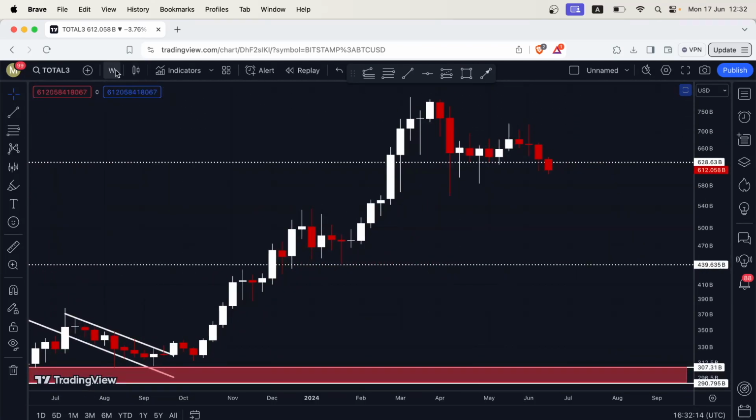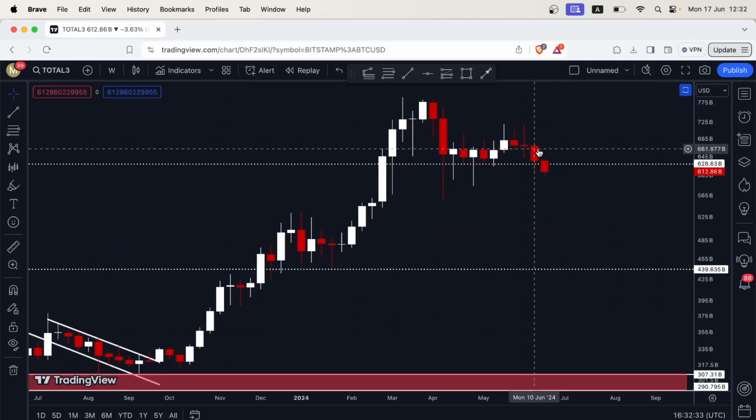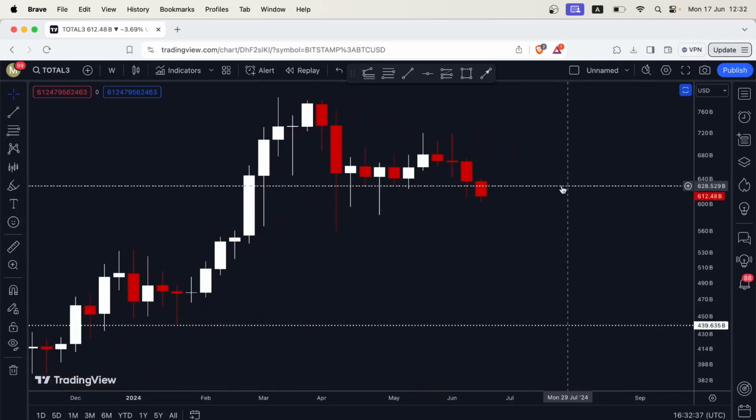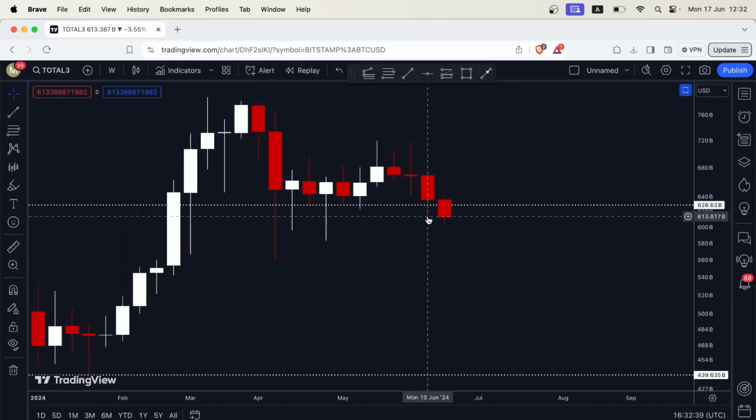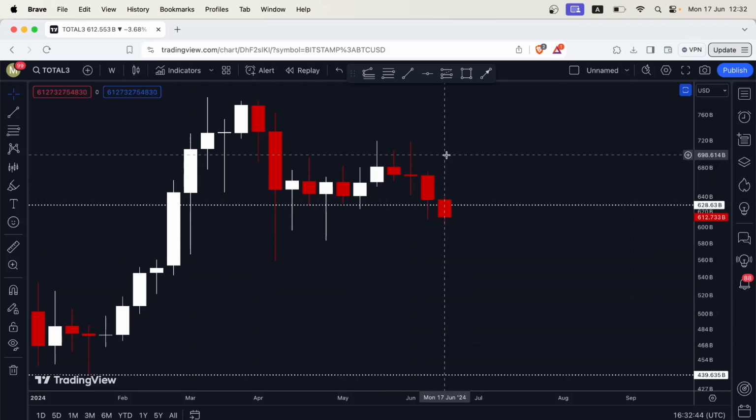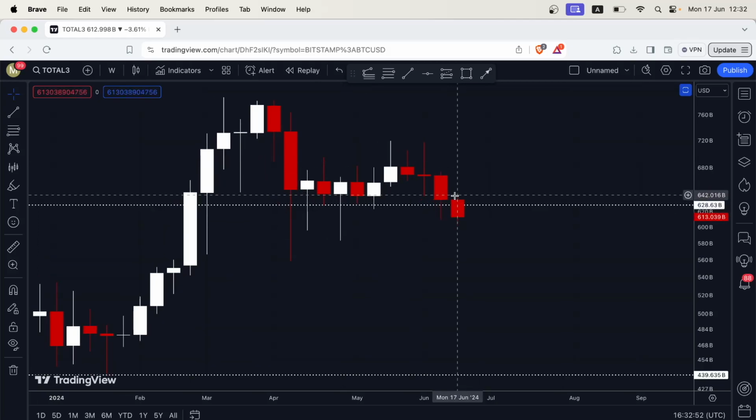So these are the weekly candles. During the week, the price would come below it. 1, 2, 3, 4. Basically, for like 2 months here, the price would trade below it. But by the time the candle closed on Sunday evening, buyers stepped in, defended the level, and this altcoin chart was saved for another week. Now, we had the weekly candle close last night. And once again, during the week, the price traded below. But by the time the candle closed, this candle was salvaged. Now, a lot of the time, what I notice is Monday, the day following the weekly candle close, we get a dump, okay? And that's what's happening here.